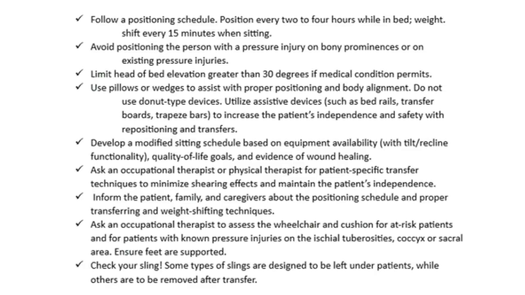We want to limit the head of the bed elevation, use pillows or wedges to assist proper positioning, and develop a sitting schedule, okay, where we're using tilt or recline. Have an occupational therapist or physical therapist come in to help with transfer techniques to minimize shearing. We want to make sure that the patient and their family are aware of this position schedule so that they can follow it. Also check for slings. If somebody needs a lift to get out of bed, some slings are meant to stay under them and some are not. So we want to make sure that if the sling does need to be removed, we are removing it.